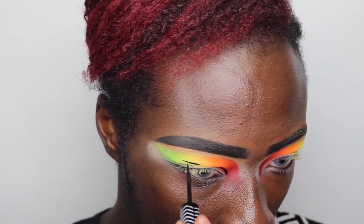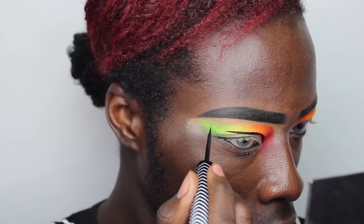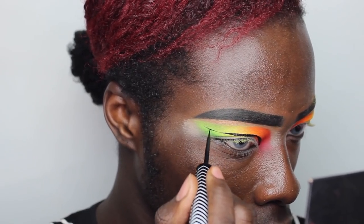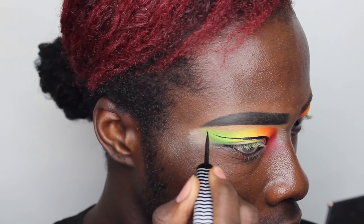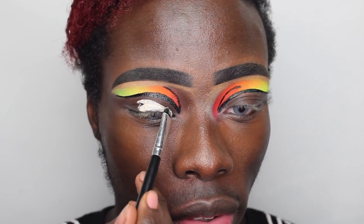Now I'm taking my eyeliner — this is from GOSH. I absolutely love this eyeliner; they do a wet look and a matte look and this is the wet one. As you can see we are literally just defining that shape and almost cutting the crease, just above the crease. Then I take a baby wipe and clean up that lower area of my eye and as you can see we are looking Gucci and ready for the next step.